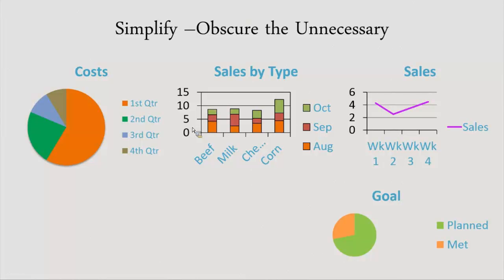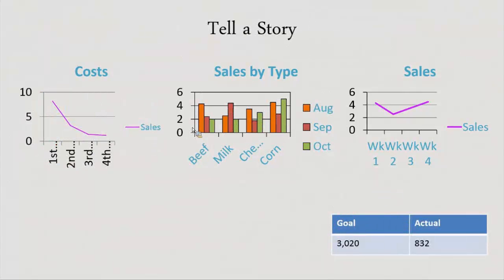So after we have obscured the unnecessary, and this itself is kind of a process sometimes, sitting with them and talking with them and saying, no, really, what are the metrics that drive your business? Let's get down to those. So this is probably one of the most important aspects: simplify, simplify, simplify. So after we've done that, now we're going to focus on telling a story.